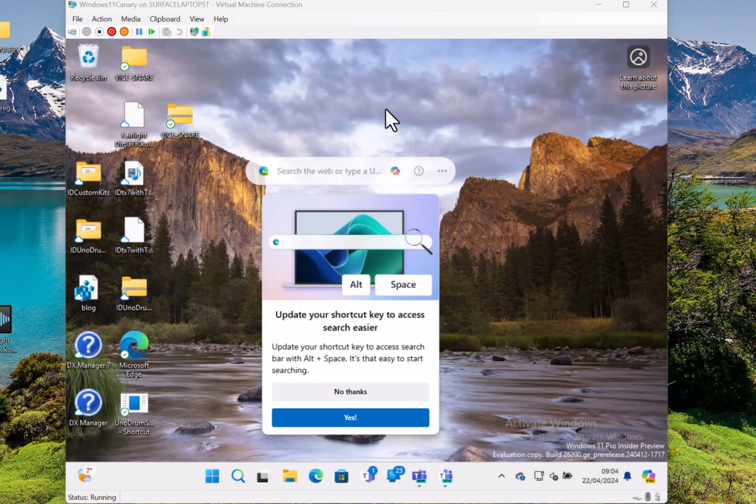There's not actually many changes on this build. There's a couple of improvements with the widgets on the taskbar, so that's down here, so they're clearer and easy to see as they're rolling out a new set of animated icons. And there's some stuff for developers actually with that as well, but for the consumers you're just going to notice the improved icons.